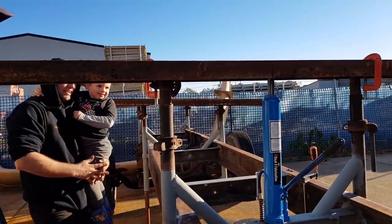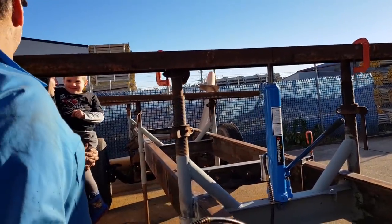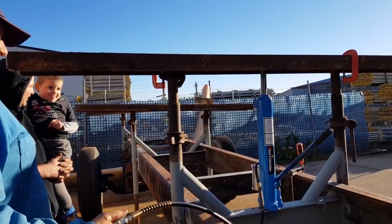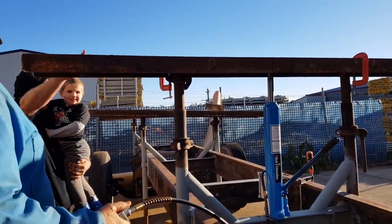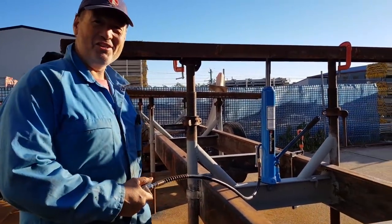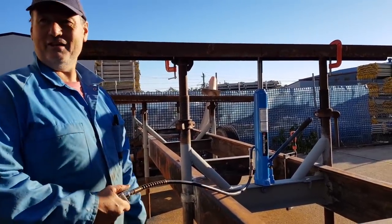There's going to be four of these. There'll be one here, one there, and two more all joined together here. And we're going to lift up the big weight. How cool is that? That's pretty cool, isn't it? You going to rock the big weight over there? Yeah, we're going to lift it up. What do you reckon, Josh? It's pretty good, eh? Yeah, perfect. Eight-ton rams, it'll work.